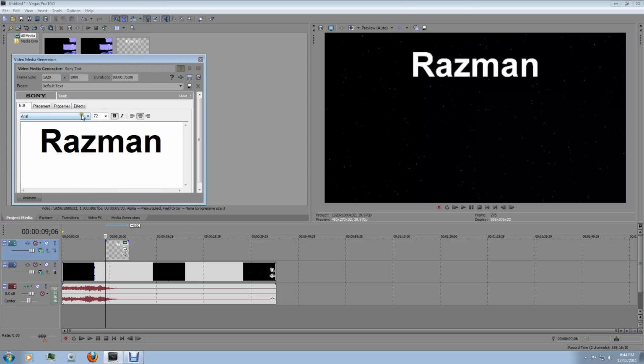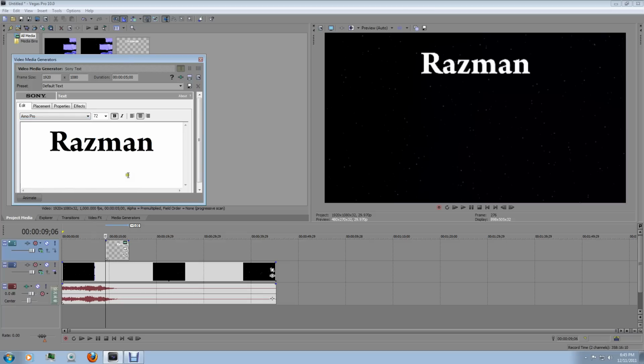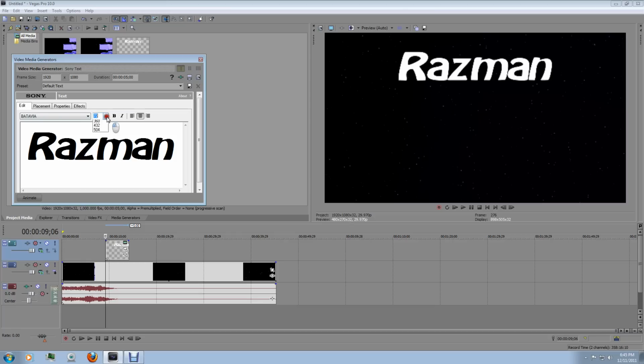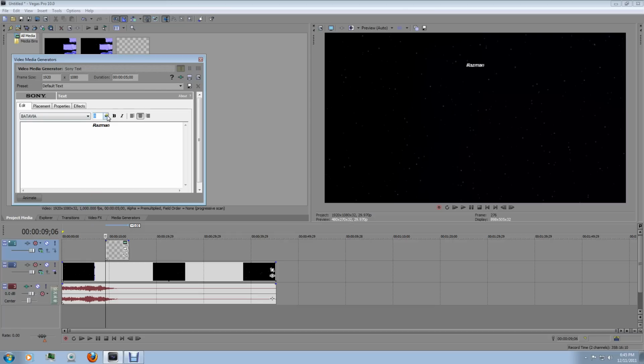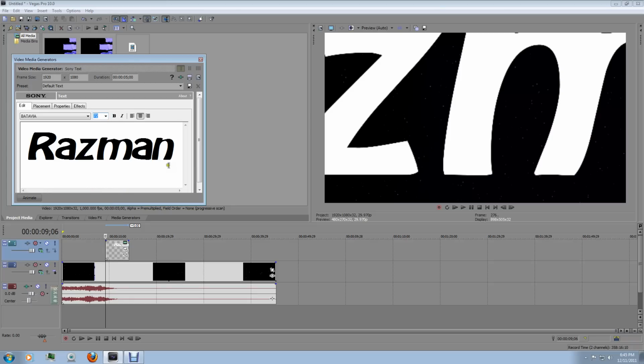So let's pick a different font for this. I don't know what we want. I have way more fonts than I would ever possibly need. Razman. And it doesn't need to be bold, so let's just take the bold off. And there we go. And then, of course, you know all about this. You can have it from 8-point text, which you can't even read, all the way up to 504, apparently, which is insanely huge, but we'll just leave it at the default 72 point.